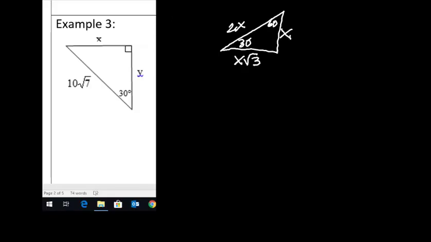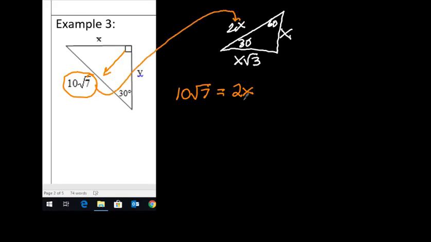All right, so now let's look at example 3. Which one have I been given now? Now I've been given the hypotenuse. So I can set that up. That's 10 square root 7, which has got to equal 2x, because this is our hypotenuse. I'm going to set that equal to our reference triangle piece and now just solve for x. So you would divide by 2, divide by 2. That means x has got to be 5 square root 7, because 10 divided by 2 is 5.